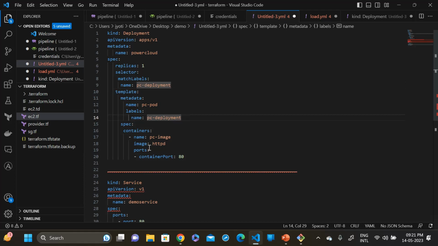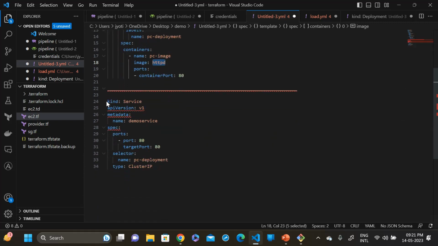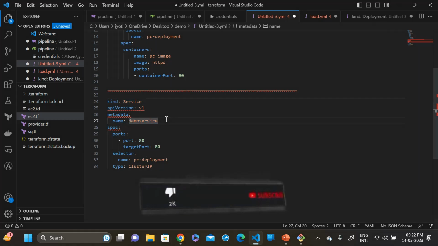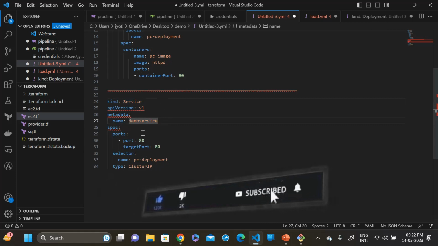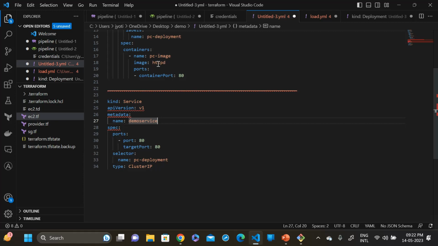And I am using the httpd image, and this is our service YAML file. The kind is Service, the object we are using. The metadata name is demo service, and we are using the port, meaning httpd is working on port 80.